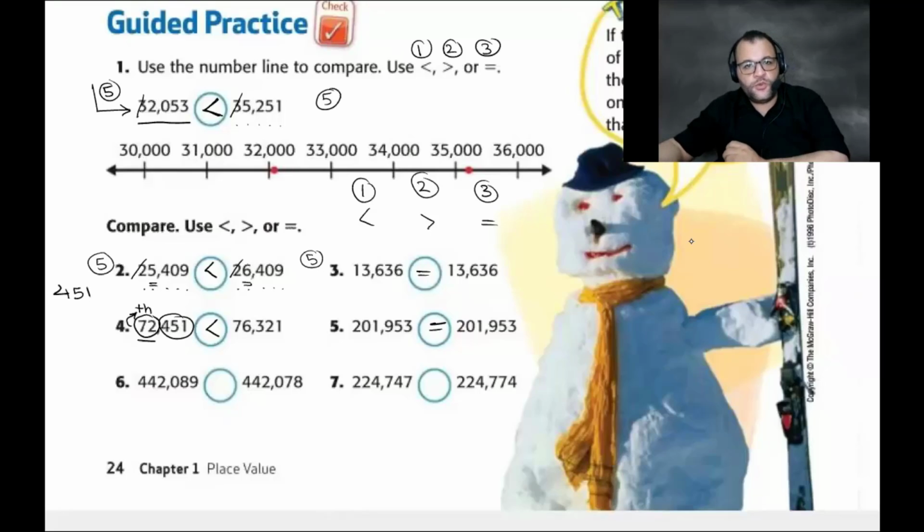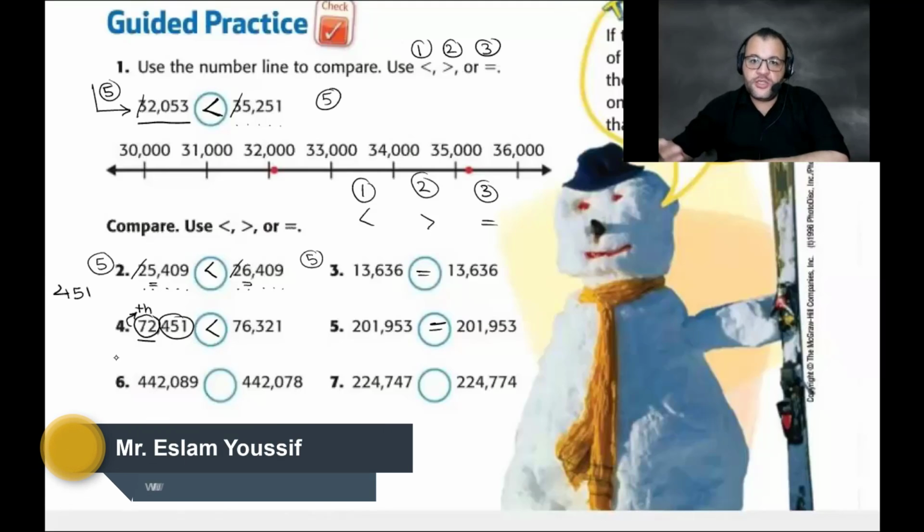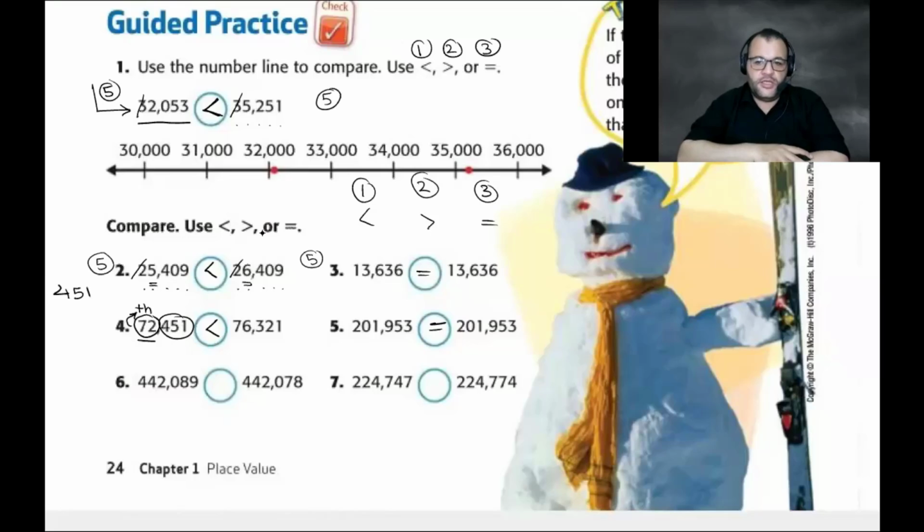Please, when I ask any one question, please don't give me any other idea. I know that you are excellent. You solved all of the worksheet, but I'm asking you to solve question number 6. So thank you for your effort. Thank you that you are solving, but I'm asking only about number 6. So Majd, can you solve question number 6 with me? The left. No, I need you to write the number. Read the number.